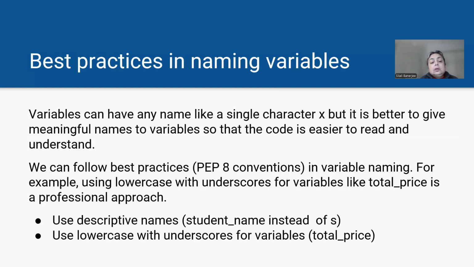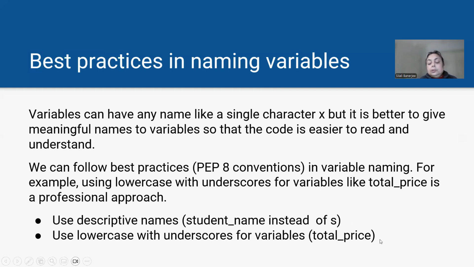Now that was naming conventions. Well, actually, these are best practices. We talked about what you have to do. This is something you don't have to do. If you just use s instead of student_name, the program will still run. It'll work the same. But the difference is that when you read the program at a later time, you yourself may not know what s meant. It is more descriptive if you say student_name, then you will know what the program is trying to do, even without reading the comments, it will make some sense. And so it's all about readability of the program.